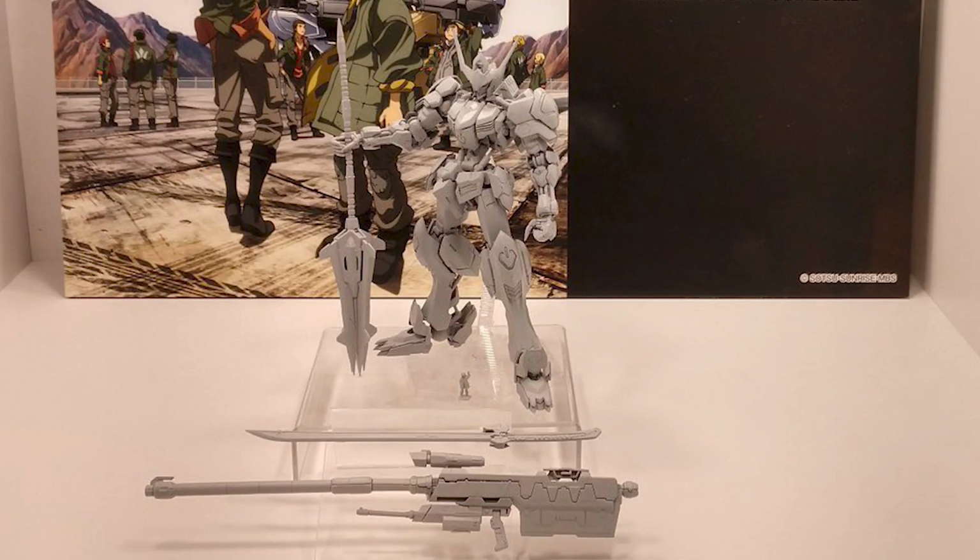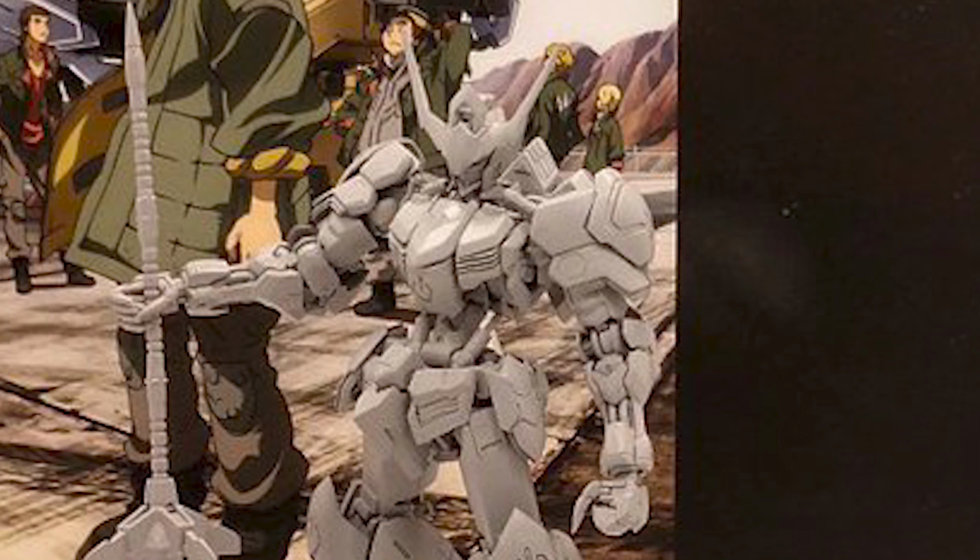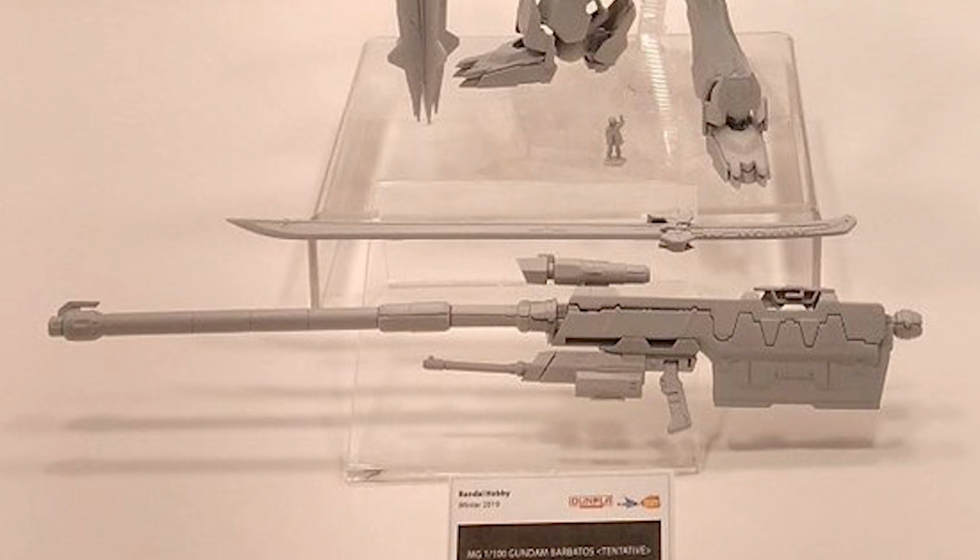So here is the gray resin prototype for the Master Grade Gundam Barbatos in all its glory. And yeah, this kit looks awesome. The detail on this thing is fantastic. This is basically everything that a Master Grade Barbatos could be. The color separation is great. It looks like they even got separate pieces for those red decal details on his shoulders. The weapons are really detailed too, although the gun is looking a little bit droopy.